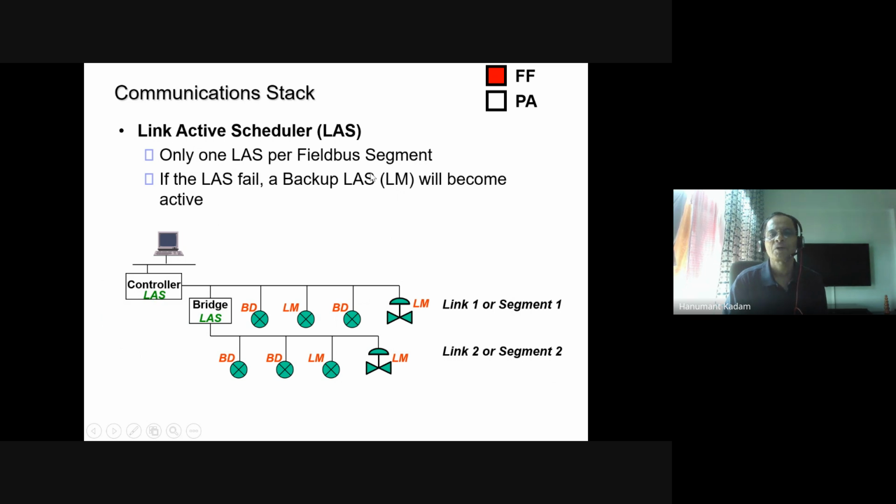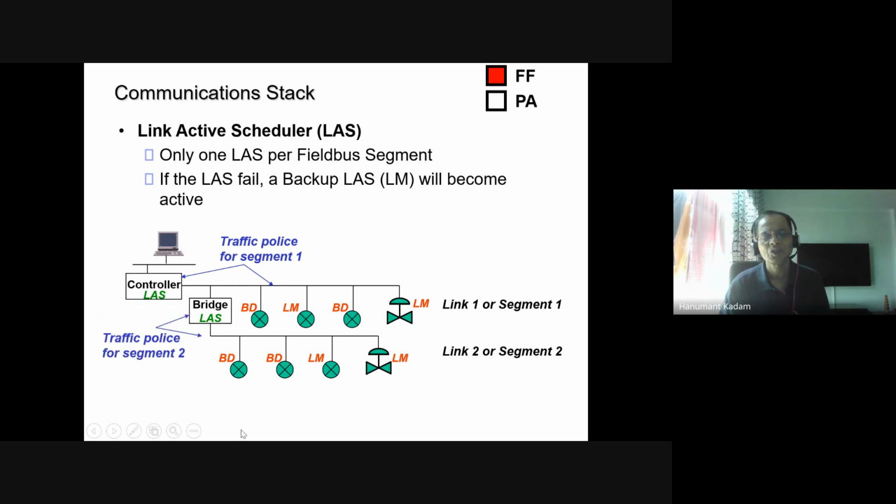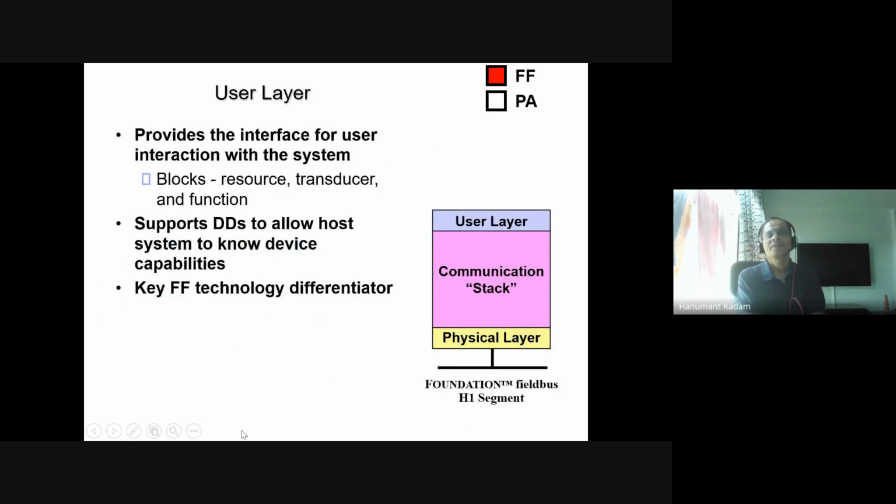So only one LAS per fieldbus segment: traffic police for segment 1, traffic police for segment 2. Above the communication stack is the user layer. It provides the interface for user interaction with the system: blocks, resource transfer. It means the user layer will be connected through your interface card to the DCS controller.